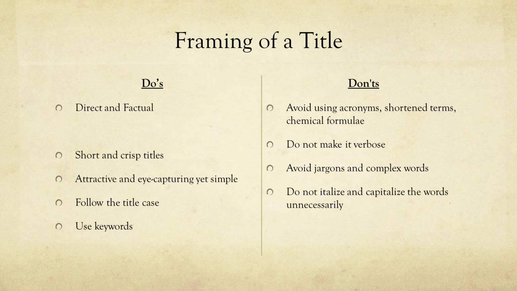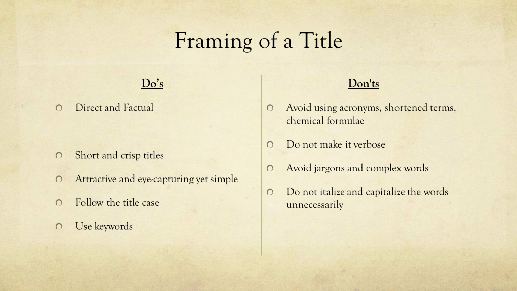So the title of the research, if it is the impact of training on the job performance, it gives us the clear idea, or the influence of training on the job performance. This is also one of the good titles which gives you the clear idea. Let's quickly see what are the do's and the don'ts of framing a title.